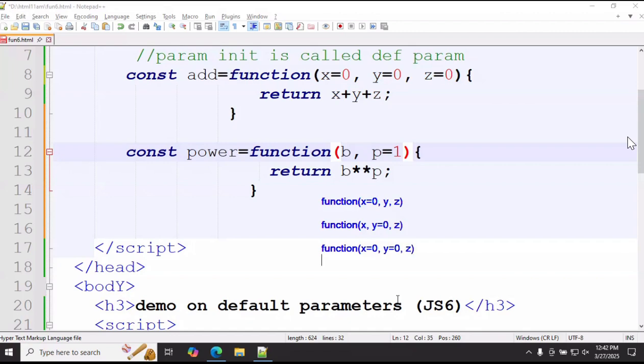Useful or not? X default available, y default available, z missing. Useful or not? No use. Waste. 50% of cases you will still get NaN only. Next function: x no default set, y default, z default. This is useful. Reason, remember, when you are passing the parameters, either you are passing all parameters, or you are passing the first parameters and the last parameters are missing.